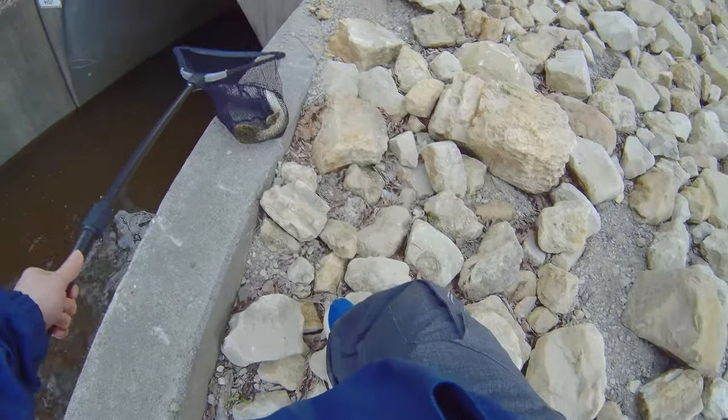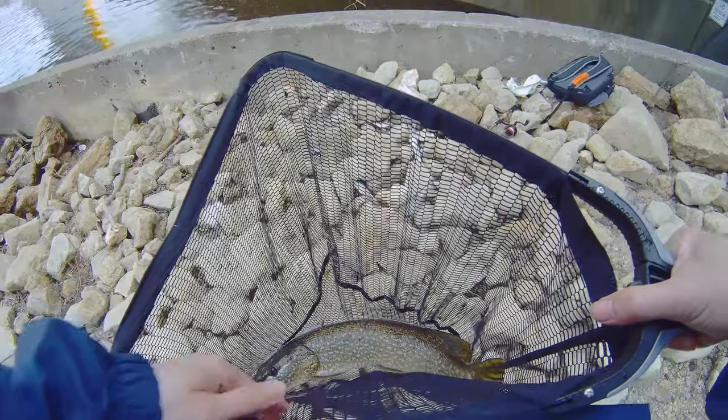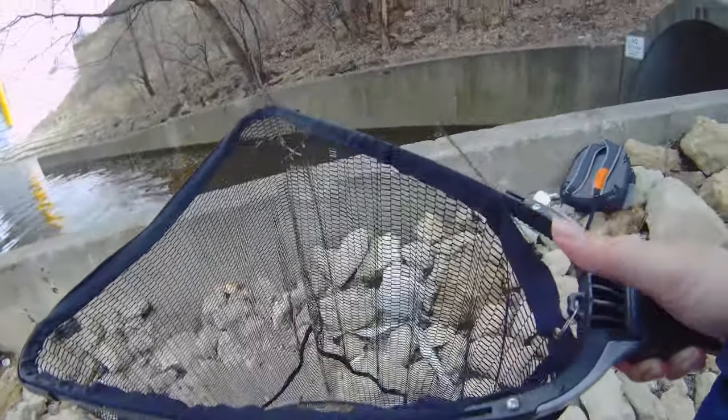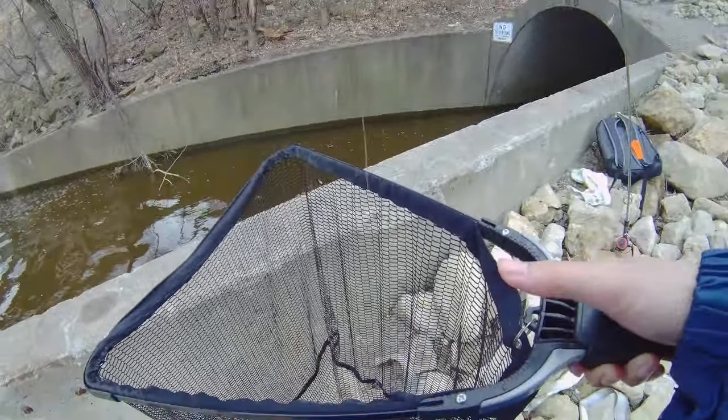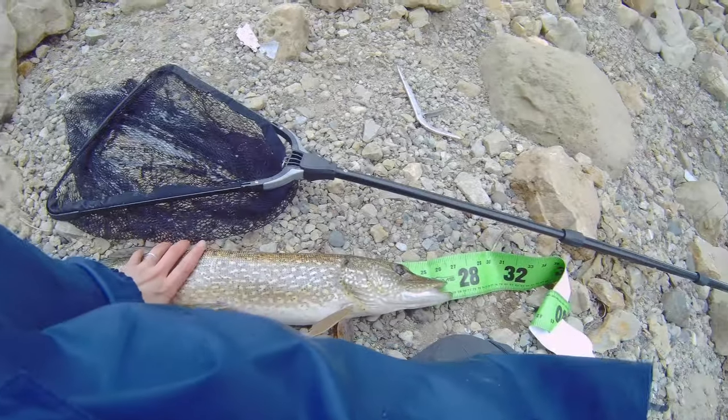On a dead minnow. We have to measure this guy up. He is big, huge. This pike is big, but careful, pikes have tough, sharp teeth. So let me get my tools to help take out his hook. This is one big pike, man. You guys could see this. This is a 25 inch long pike, maybe stretching a little, 26 at the tail end. Okay, so you got a 26 inch pike.